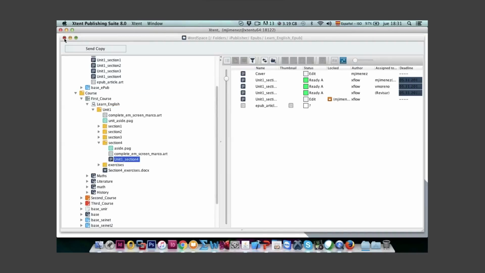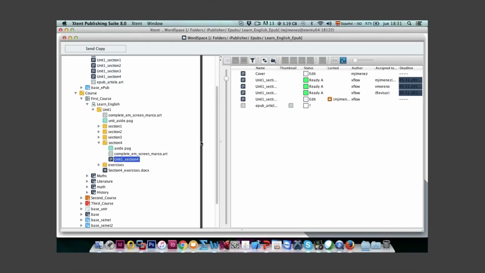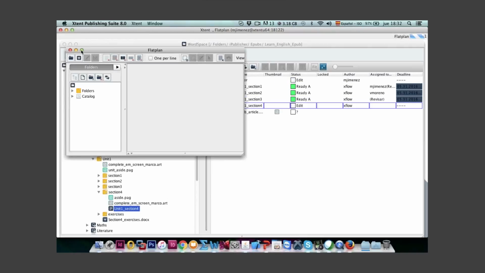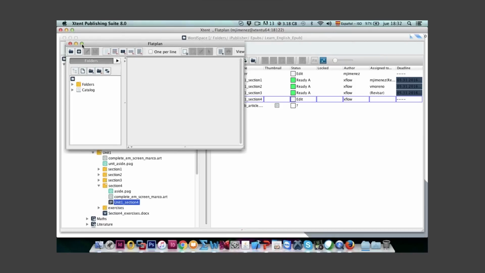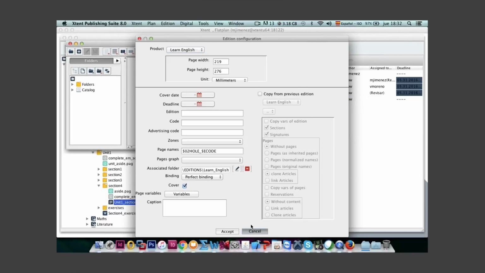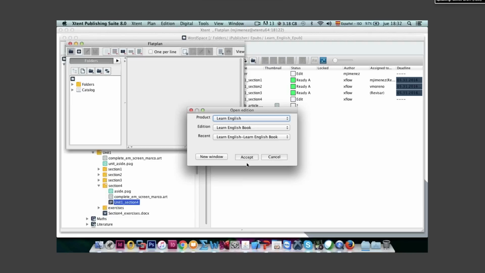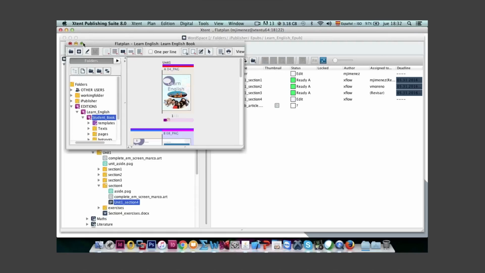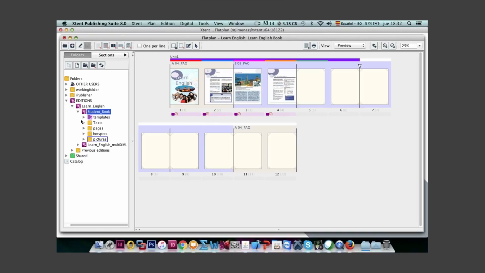So now let's suppose that I want to reuse this content for a print book. So I'm going to open my flat plan tool in Xtent that allows me to create print books. I just open this edition that is in the production process, and I'm going to add some InDesign templates.